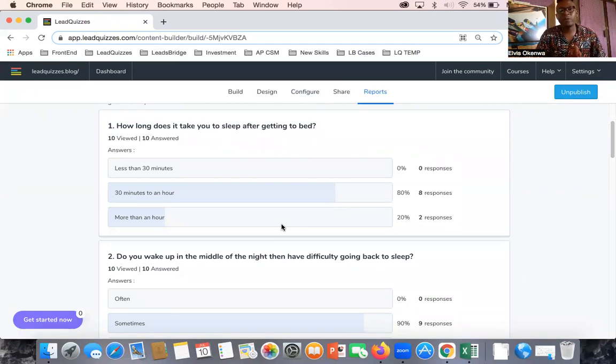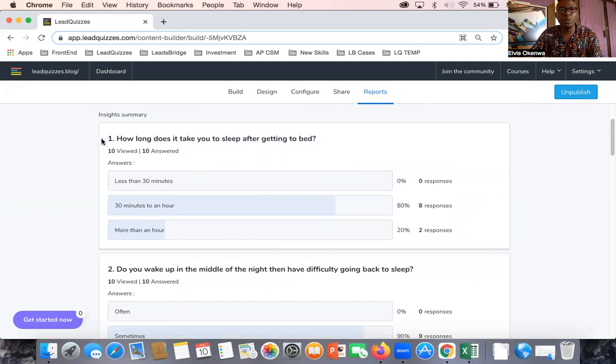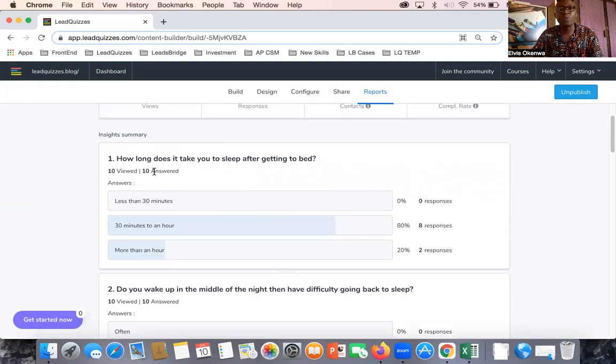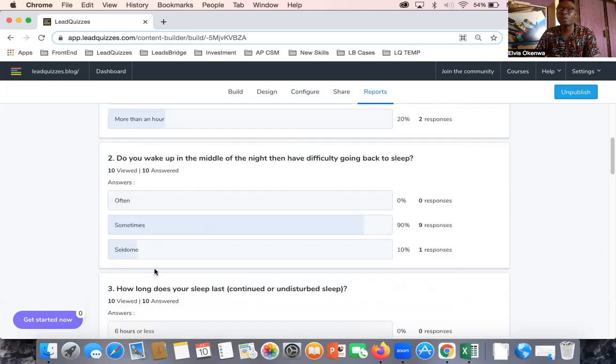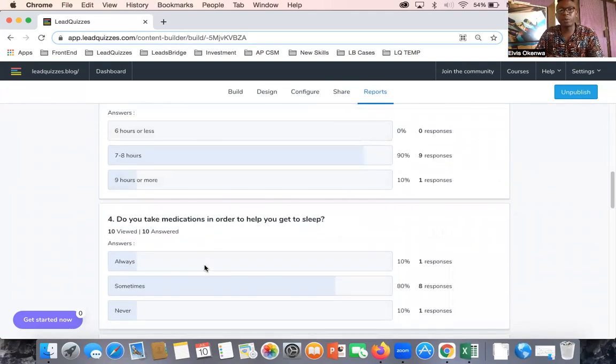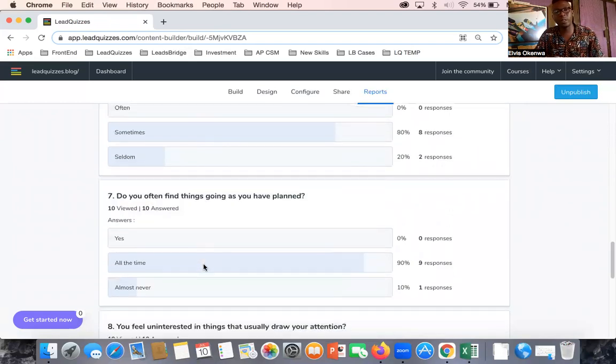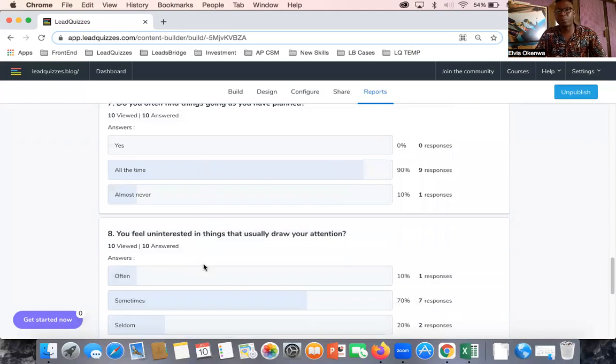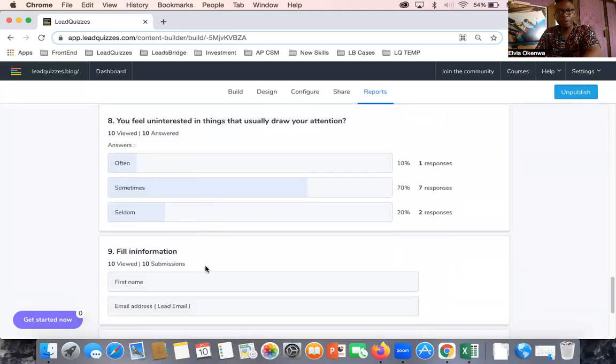All right. So if you see, for example, that you have a huge number of drop-off to question number 1, you can decide to revamp the cover page. Maybe people didn't find your quiz title catchy, or change the image or the colors of your quiz and so on, right? Now, moving between questions, if you notice a very high drop-off on a particular question, maybe that question is too difficult for your audience to understand. So you can decide to revamp the question, change it, or delete it totally, right? But this basically gives you a breakdown of how your quiz takers are going through your quiz, and you get to understand, okay, where should I make changes to improve my conversions, right?